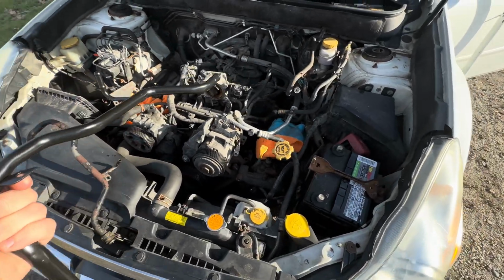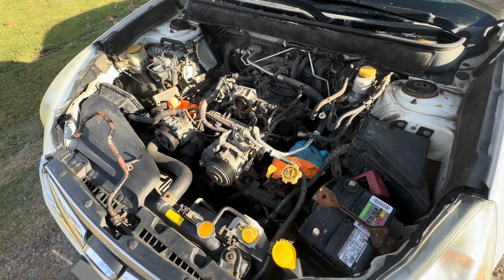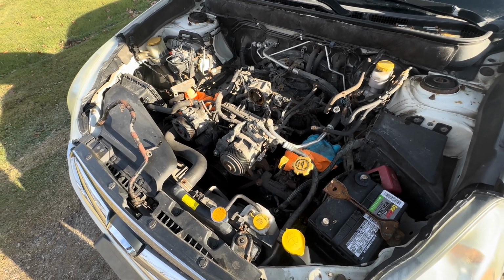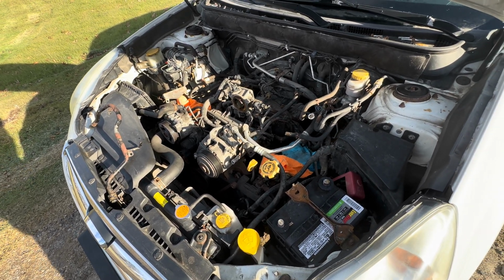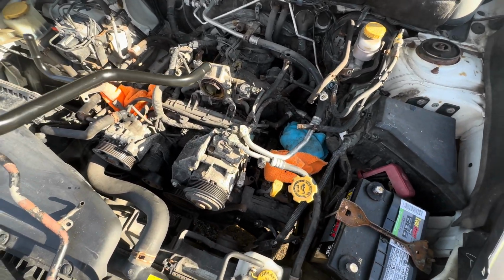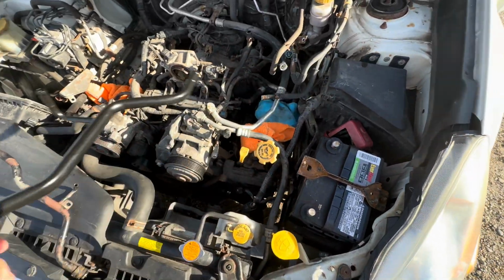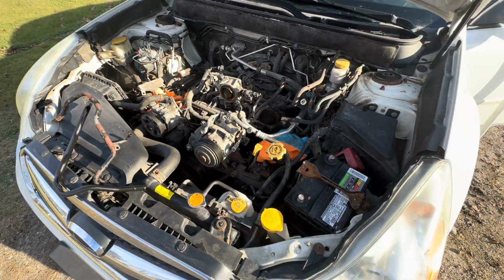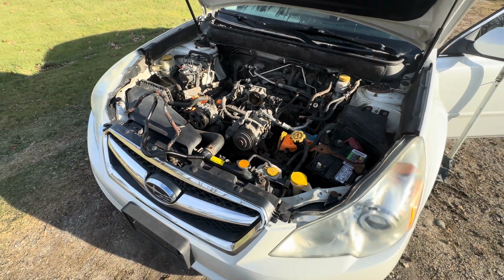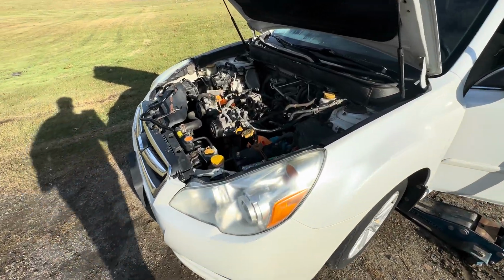I'm not going to make you guys watch me put this whole thing back together, just because it's really not much of a how-to, and if you want to know how-to, watch a video in reverse. Like, you just undoing the things that you undid originally to put it back together. So basically, I just got to feed this down there, pull this pump out of the way, feed this down there. I'll show you guys what it looks like once I finish, and we'll give it a start test and make sure we're not losing any coolant. And that is pretty easy vid right there.